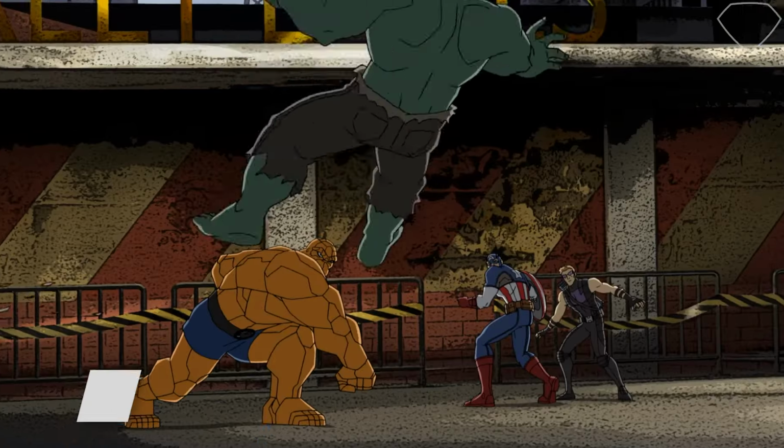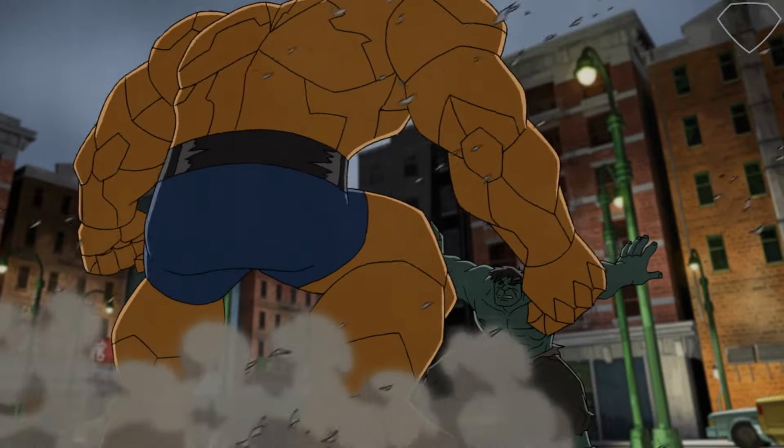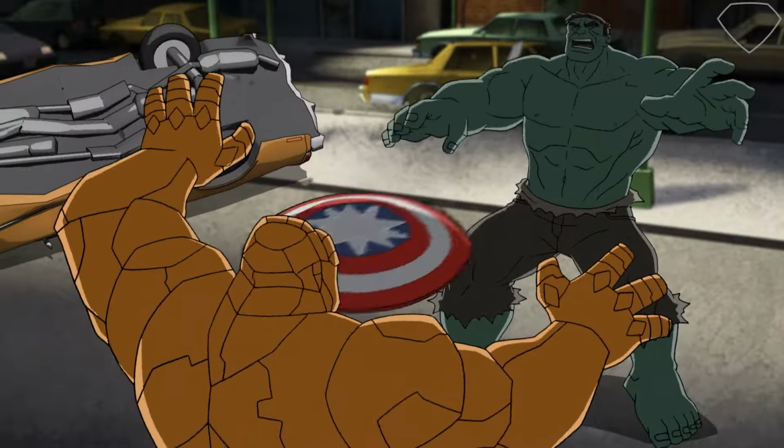The look carried over into his next appearance, all in the same connected animated universe. He helps the Avengers to work out what happened to the Hulk in an episode of Avengers Assemble, when Hulk crash lands to Earth without any memory, with Thing appearing in flashbacks in the main story.